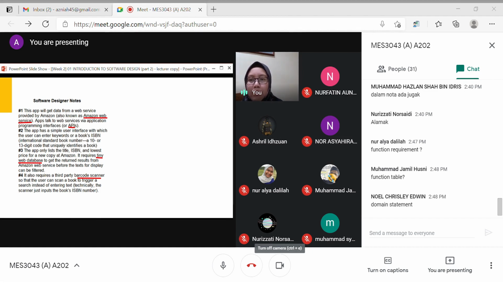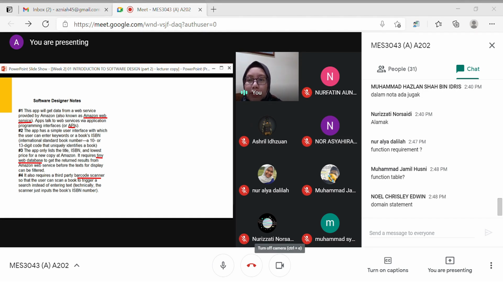Okay, so Amazon Web Service, that's what we call Amazon.com just now. Then an application can only talk to any external system or external database by going through a middleman that we call an API. So you have to do your homework on API. What is API? Okay, second thing.